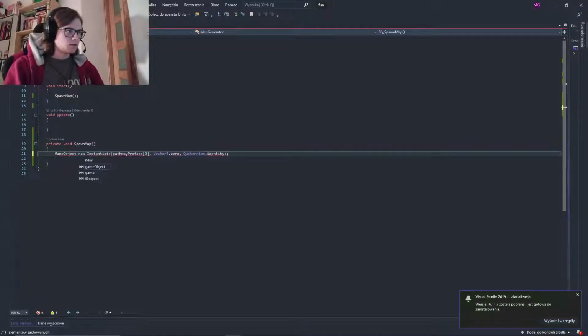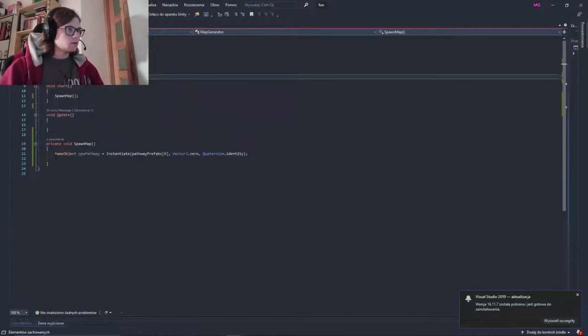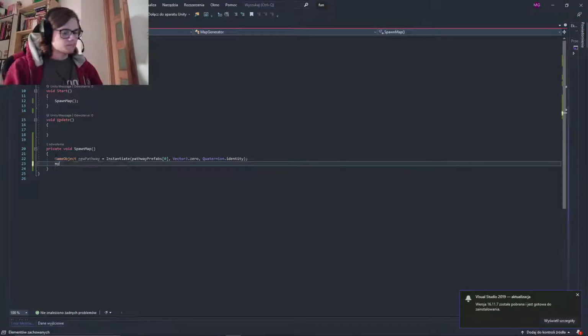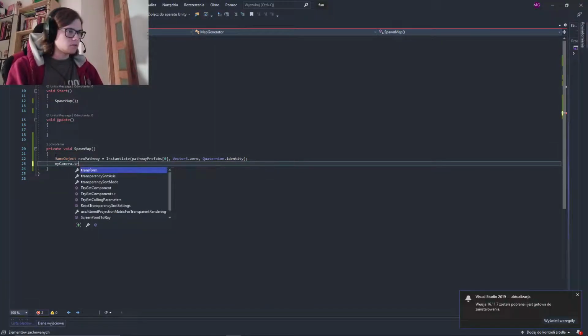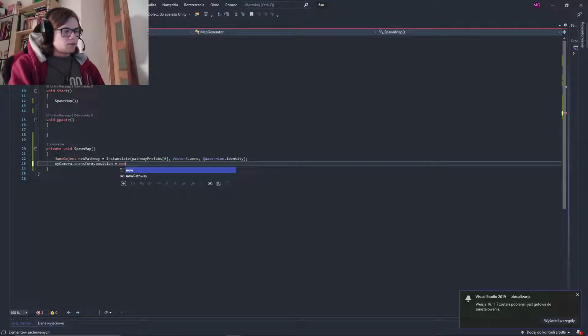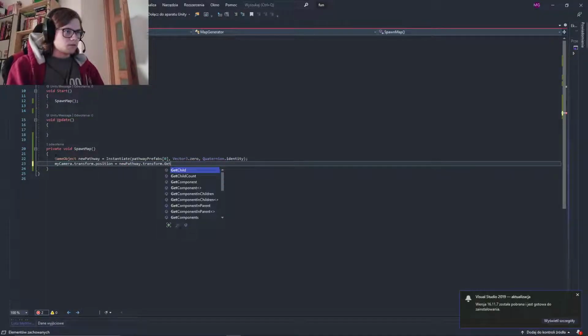Game object new pathway equals this. Okay, now I'm gonna need a serialized field camera, main camera. My camera then dot transform dot position equals new pathway dot transform dot get child.